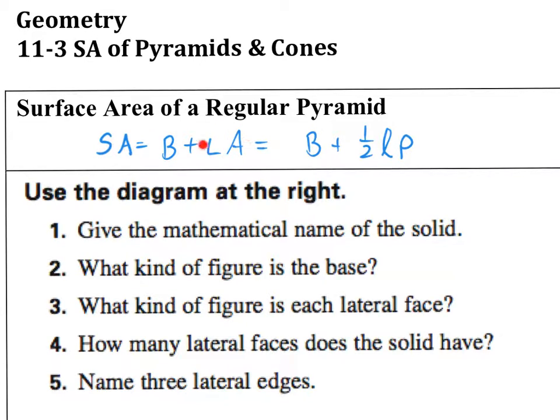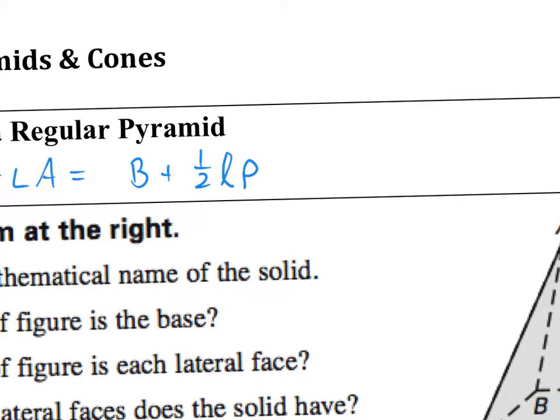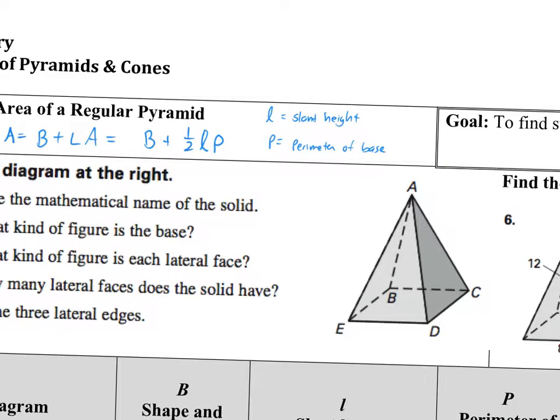Now, the lateral area, as we are going to see in a moment, is going to be 1/2 what's called slant height. So let's make sure that this slanted L here is called the slant height. We'll unpack that in just a moment. And of course, the P means perimeter of the base. Notice that base does not mean bottom, but most of the time with cones and pyramids, bases will be on the bottom just because that's how they stand up, mostly.